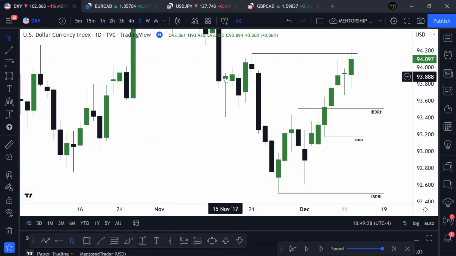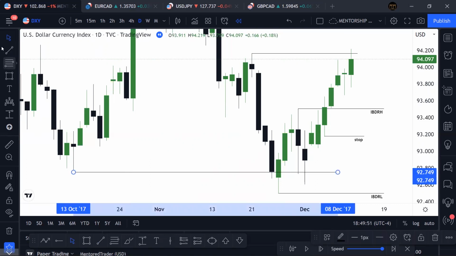One more example. Swing low taken here. Where do you put your take profit? The next swing point. The swing low, though it is a bit weird, it's too long, but this one gets taken. They trade below this. Stop loss there, take profit here. That is the sell model. Okay, that's how you sell.